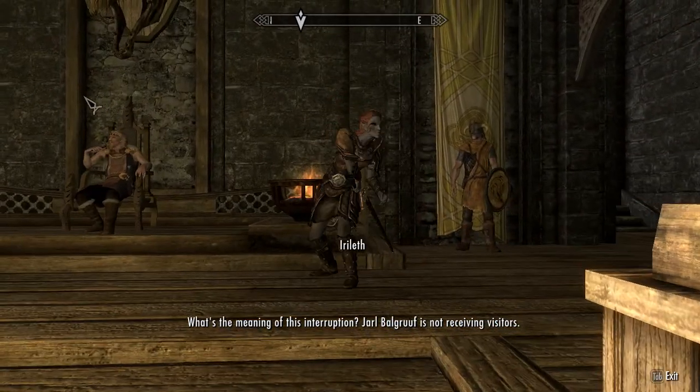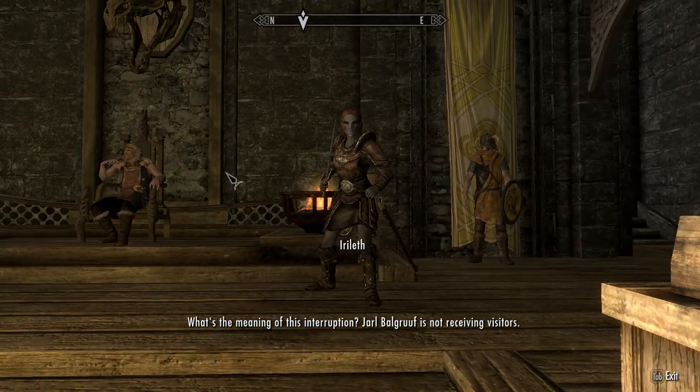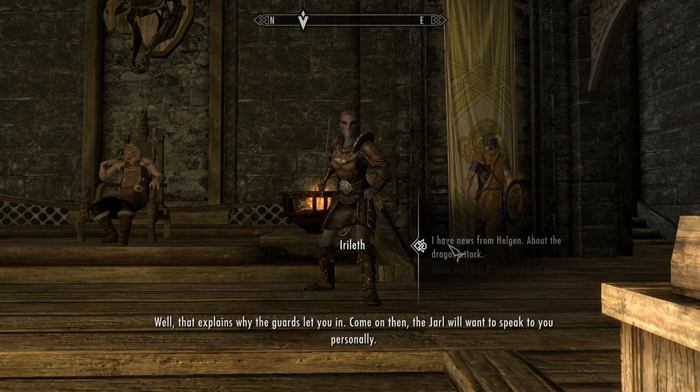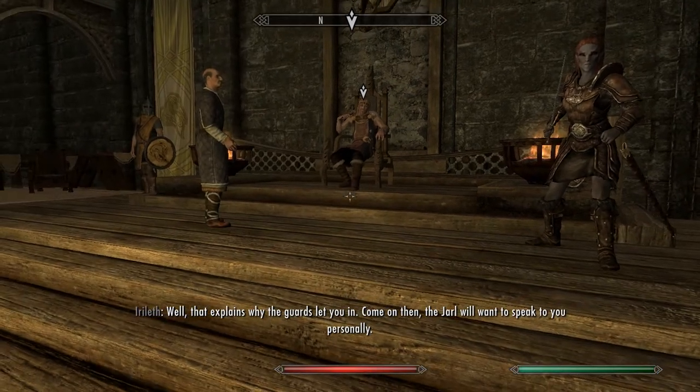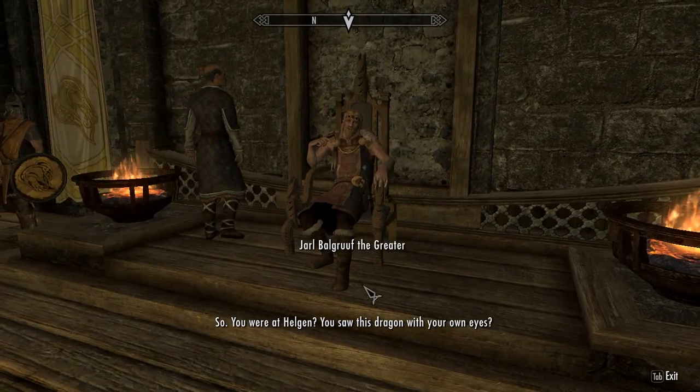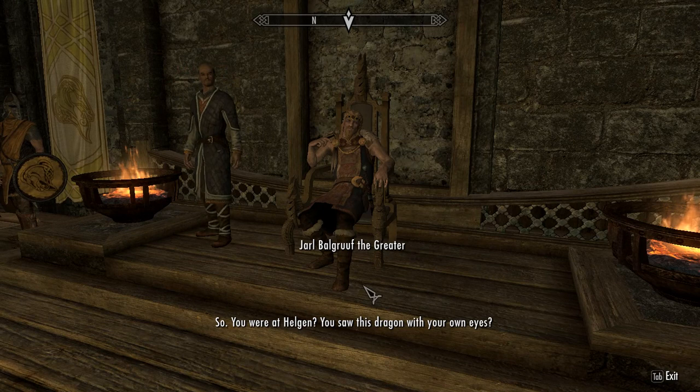Oh, nice sword. What's the meaning of this interruption? Jarl Balgruuf is not receiving visitors. This is no time for rash action. Well, that explains why the guards let you in. Come on then. The Jarl will want to speak to you personally. Who's this then? So, you were at Helgen. You saw this dragon with your own eyes?